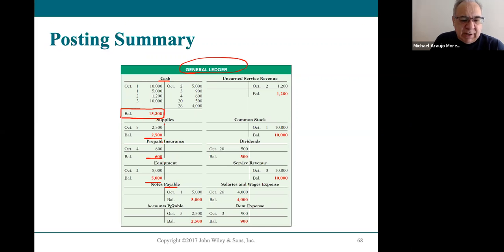However, when we get to the liabilities, the payables, right, these accounts have normal balances on their credit side. Same thing with unearned service revenue, which is also a liability. You will see their balances on the credit side. Common stock is a stockholders' equity account. Normally, normal balances are on the credit side. Dividends take away, right, from the profitability and the owners. That's why it's on the debit side. Service revenue is where the profits are. So that balance would be on the credit side. And then each of the individual expense accounts, salaries and wages expense, would have a debit balance. Rent expense would have a debit balance listed as well.